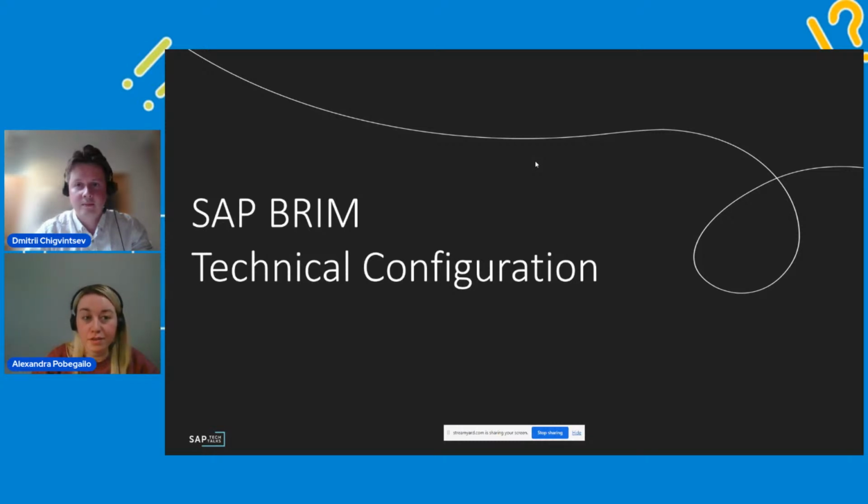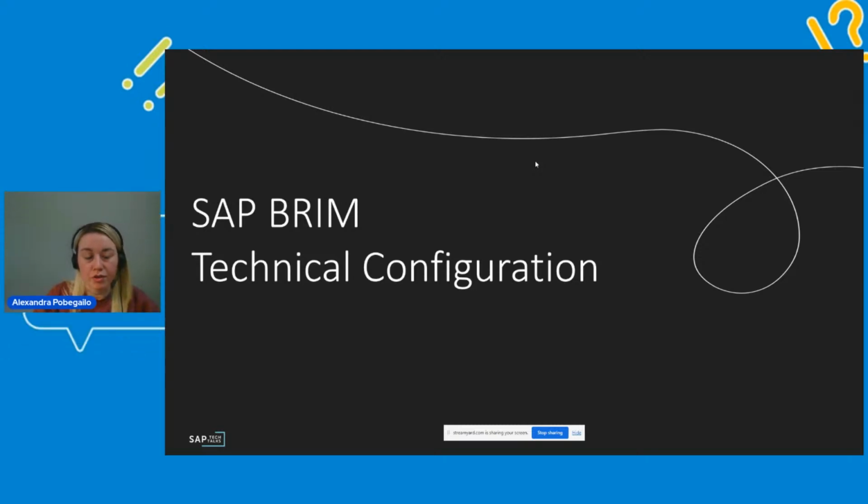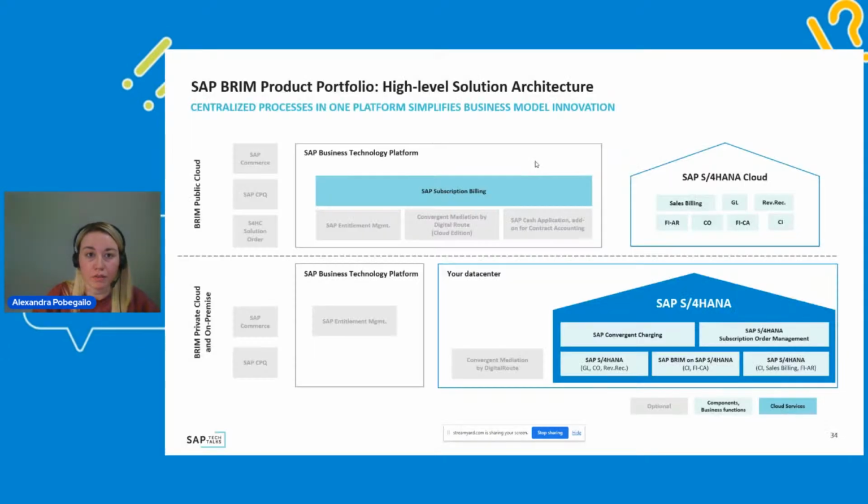If after Dmitrii's explanation of what the BRIM solution is, you want to implement it but don't know where to start, and don't know if your IT landscape is ready for BRIM, this part of our presentation will be exactly for you. The first thing you need to know is that the implementation steps and the BRIM architecture will be different depending on your landscape.